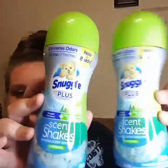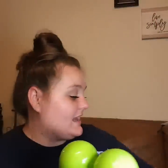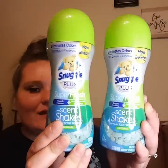Now we're going to move to the second transaction. On the second deal, I picked up two of the Snuggle Plus Scent Shakers. I didn't even smell these in the store — I've smelled the softener. They smell okay, I can work with that. It says it eliminates odors, 100 days of freshness, now in beads — Snuggle Plus Super Fresh Scent Shakers. Just like the Snuggle Softener, they are $4 a piece, and if you buy two you save $4. So that's $2 a piece, or $4 for the pair.